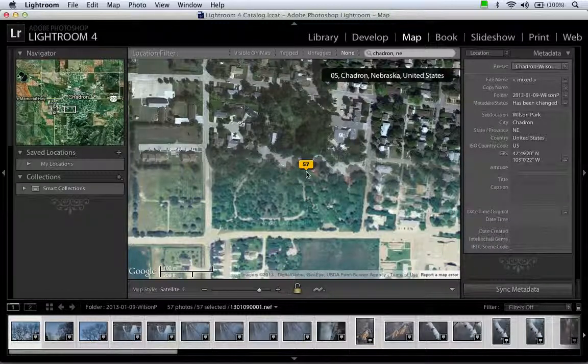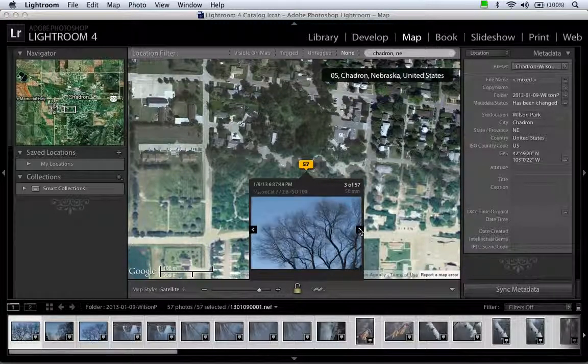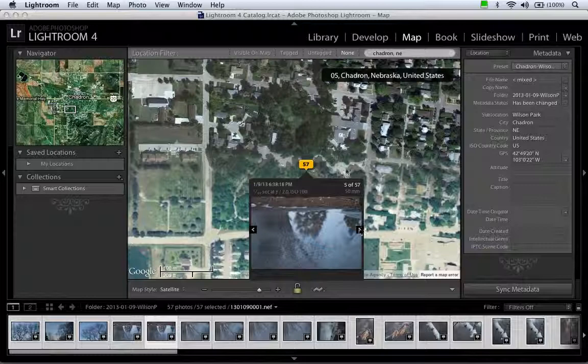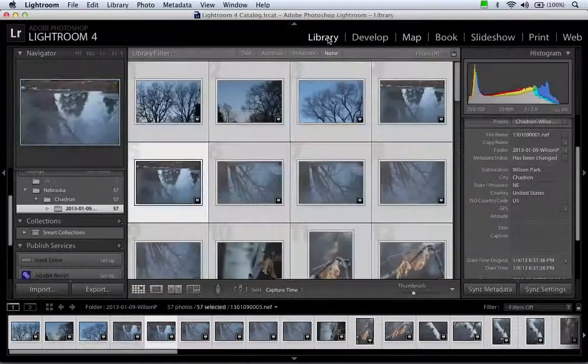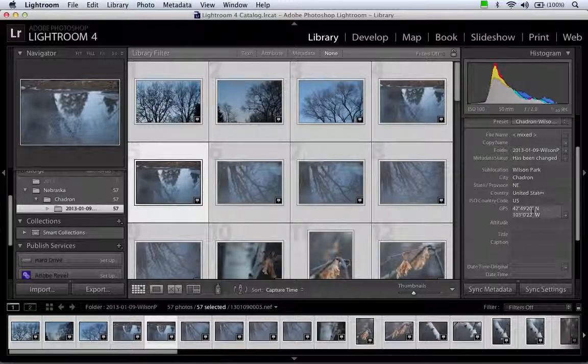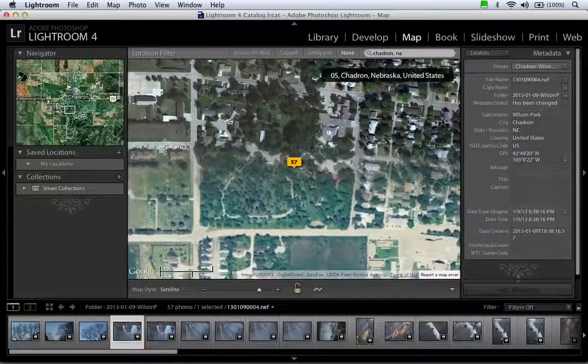And now the map has a flag saying I have 57 photos in that particular location. And I can even flip through them. That done, I'll go back to the library. I now have GPS coordinates and the map icon. Now clicking on this will take me directly to the map to that location.